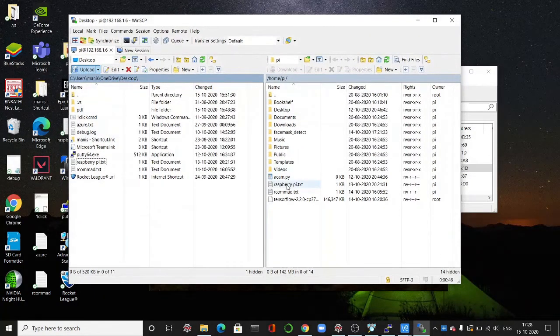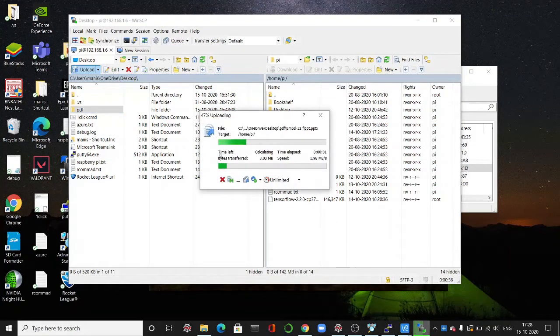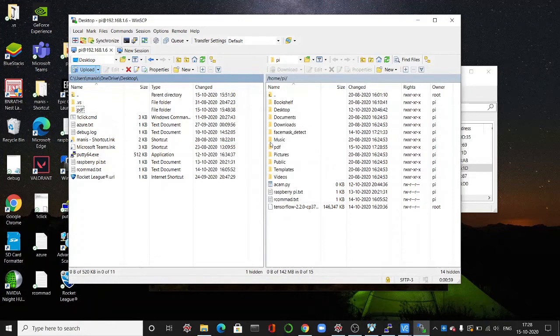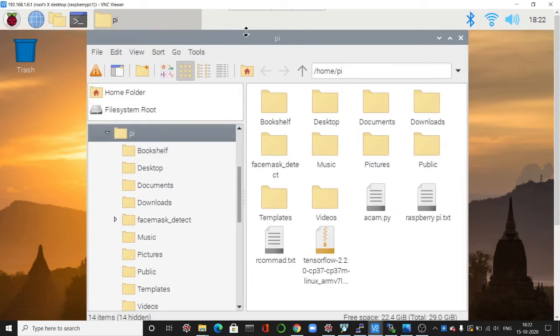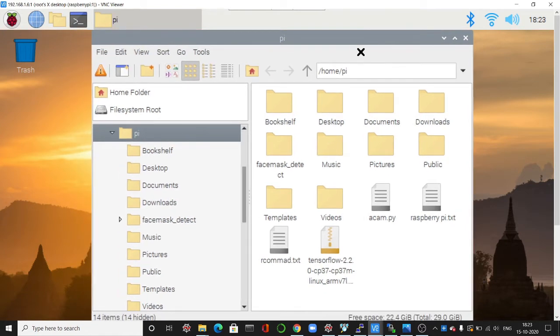The file will be transferred, and this is the method to transfer the files. So this file is transferred here, and this is our Raspberry Pi OS. I have imported the trained model through WinSCP, and installed all the necessary libraries like TensorFlow, OpenCV, Keras through the Raspberry Pi installation commands in the Raspberry Pi versions.